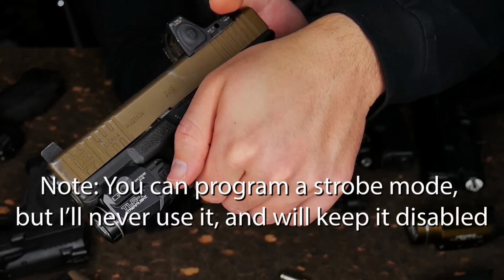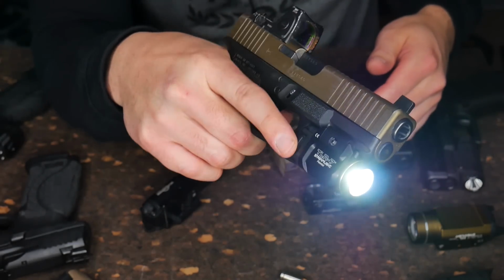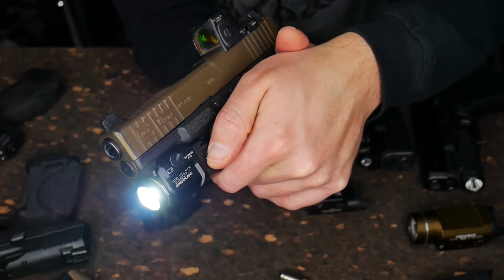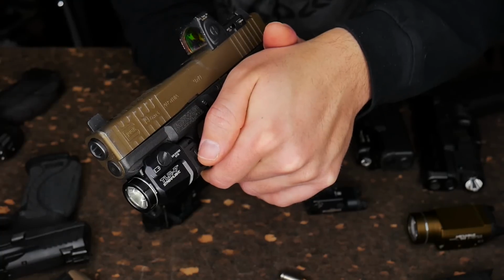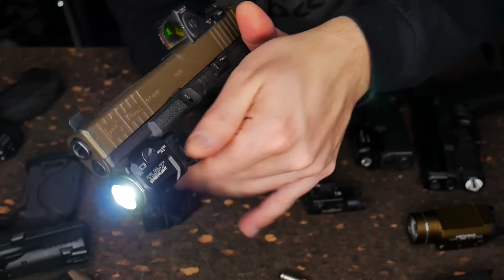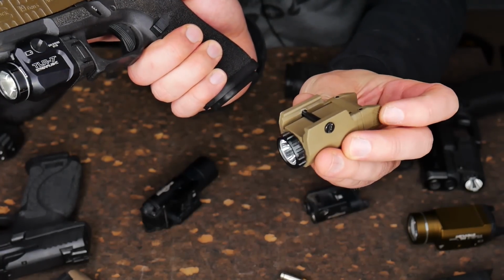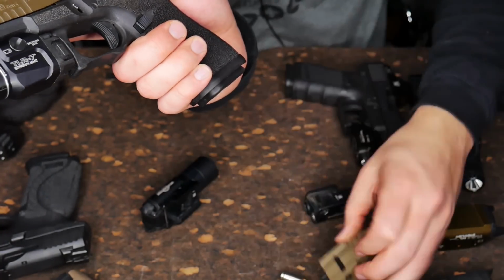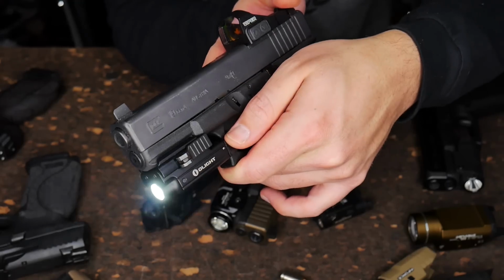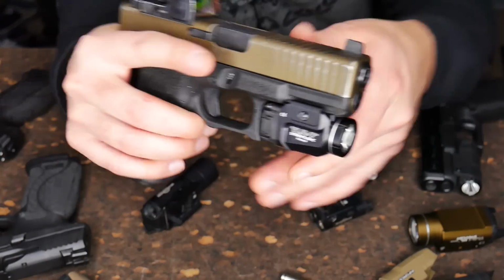So it does have momentary and constant on, so if you want to use it one-handed, you can just tap it for full on, tap it to shut it off, but you can also do momentary, so you press it in, and then once you release it, it turns off. So I think that's just if you press it in for like over half a second and let go, then it'll shut off. You just tap it and it stays on. Pretty much identical function to the APLs. Tap it, turn it off, momentary, which also is the same for the Olights. Tap it or long press it, which, you know, it's fairly intuitive, it's fairly simple. Most lights are going that way.